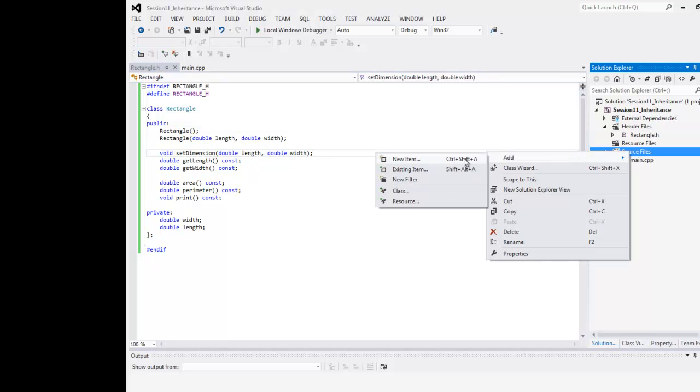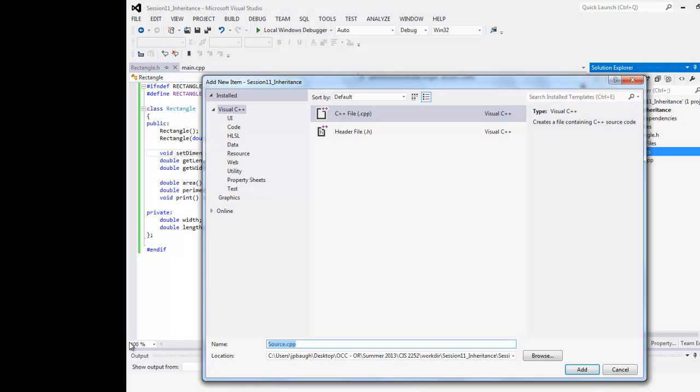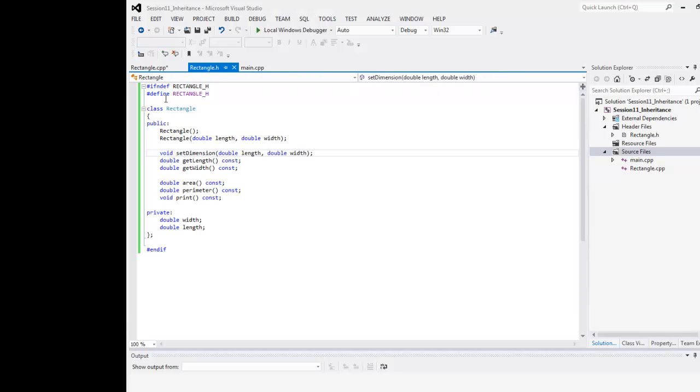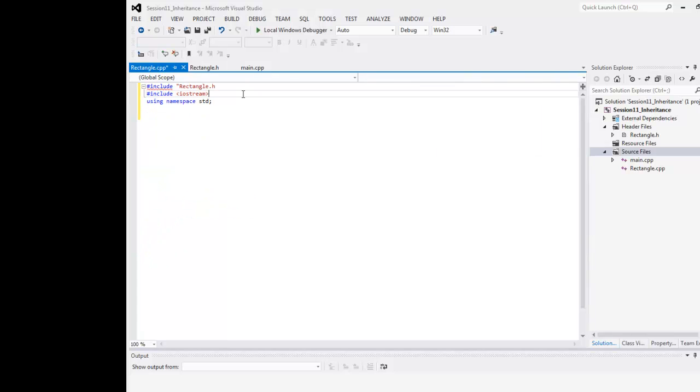Okay, so we've got the .h file created for the Rectangle class. Now I'm going to create a source file for the Rectangle class. Okay, so it's going to be called rectangle.cpp. And in this source file, I'm going to include rectangle.h. I'm also going to include iostream because I'm going to need to do some printing. Okay, using namespace std. All right, now some of you might be wondering, why didn't I just include iostream in the .h file? You could do that because once you include the .h file in the .cpp file, that would include iostream. I need some closing quotes.